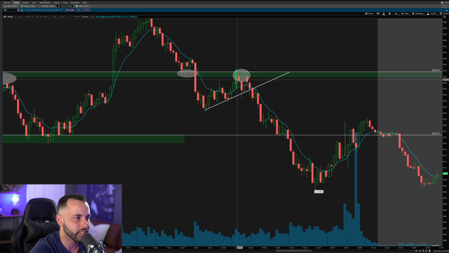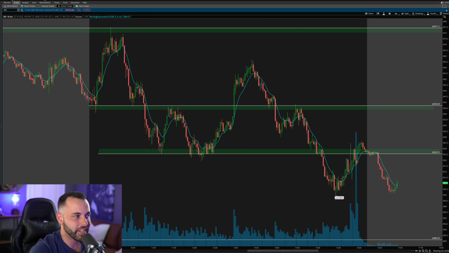This could be traded with ES futures. This could be traded with SPY puts. This could be traded with SPX puts. It does not matter. It matters about reading the chart. So guys, if we zoom back out on this chart, remember in the beginning of this video, we had nothing on the screen, and now we have our EMAs and we have our key levels that respected all day. And now someone can look at this and it makes a whole lot more sense, right?